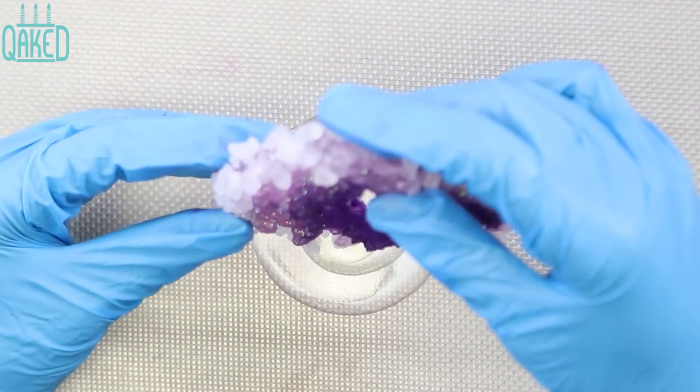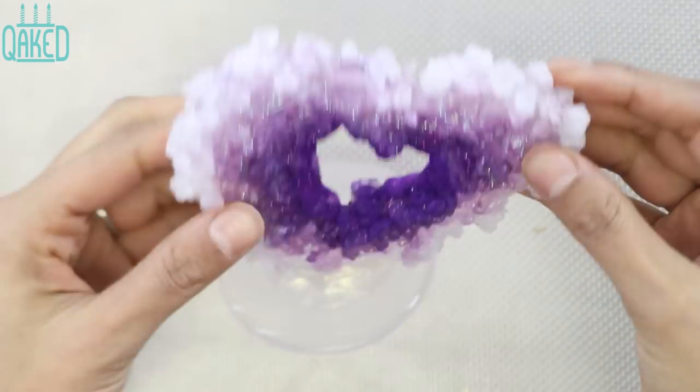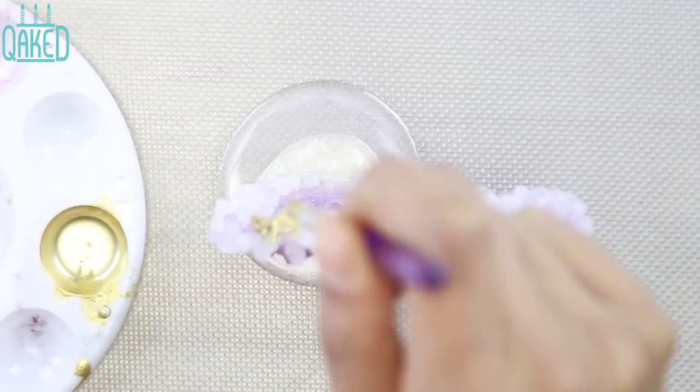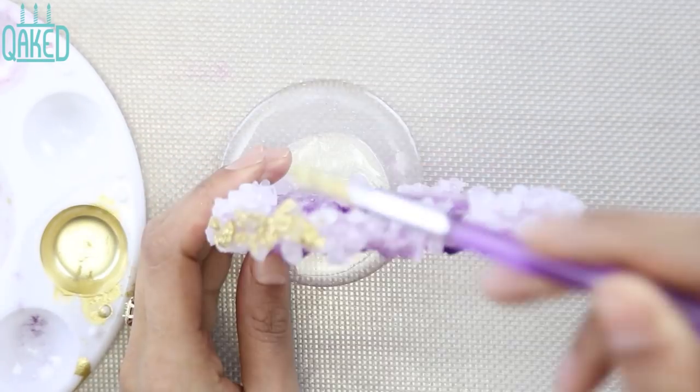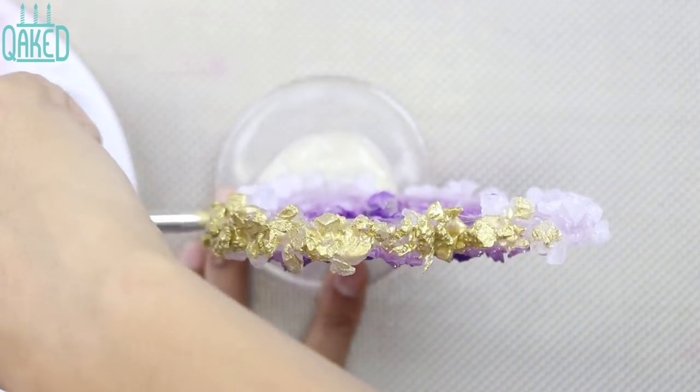To add the heart to my circle base, I just used some melted isomalt and held it there for about 5 minutes in whatever position you wanted it to stay in. I chose to hold it a little bit more diagonally. Once dried, I mixed some gold dust with some lemon extract and painted the outsides of the heart along with the base. This added the perfect touch to the heart.